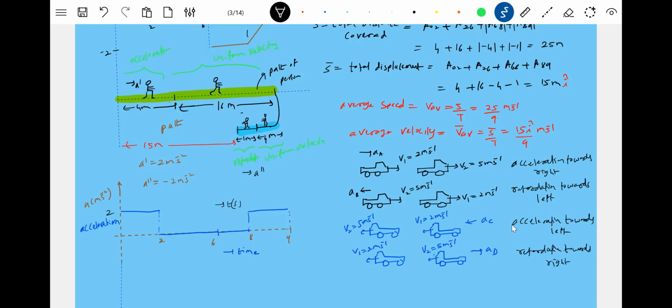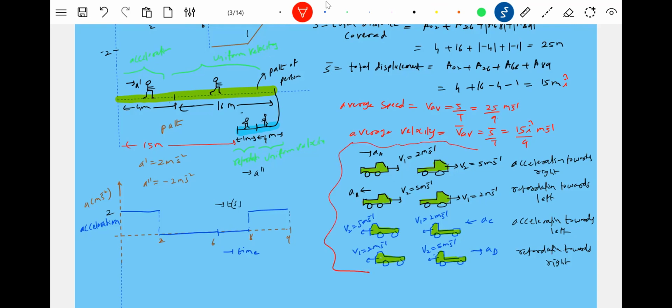Okay, now look at this. Don't think that acceleration should always be directed towards right. It all depends upon the situation. Please do understand, so don't analyze mathematically here. It all depends upon the situation. If anything is directed towards right, you should call it positive. Anything directed towards left is negative. Based on that, we can put signs for even acceleration and retardation. This is something very fundamental. Please do remember.